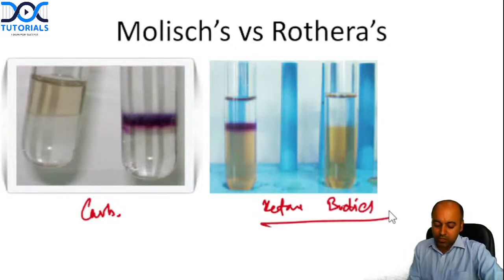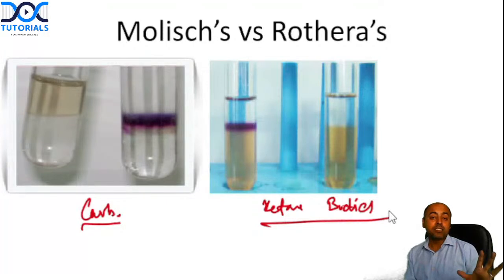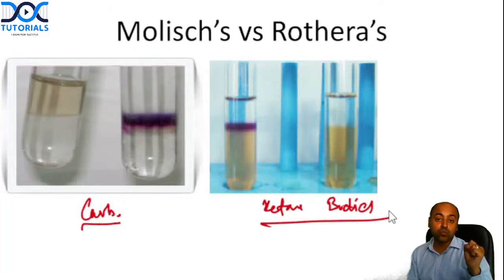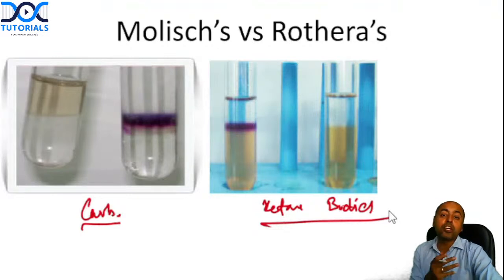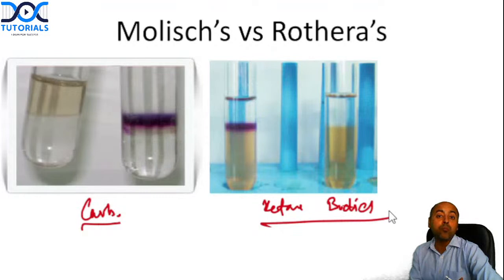So please make sure you identify these colored images that I have shown you based on the tests. Very commonly we are getting colored images in the exam. You just saw question number 2 where we had different images for the different tests. So you should be able to identify the test. Based on that, you should be able to extrapolate which analyte we are testing for, which analyte is coming out to be positive. Very, very important information.